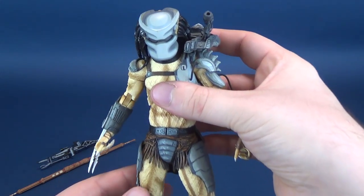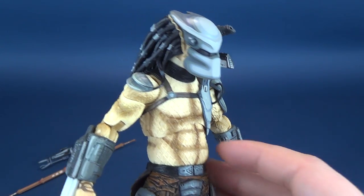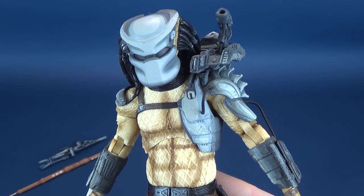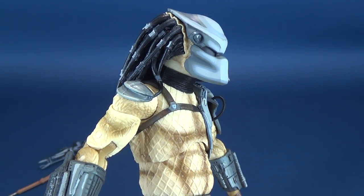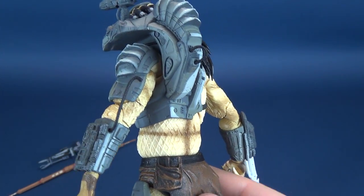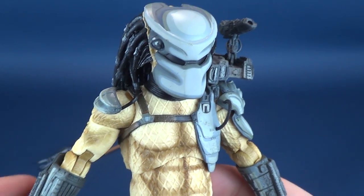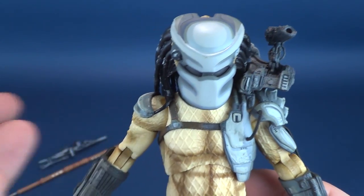Now let's have a look at the figure, because I really do like this figure. I know it seems like it's really just the same figure as we've gotten before — is there really much wow factor anymore? And the answer is yes. I'm a big advocate when it comes to the repaints of these figures. Companies are all about making use of existing molds to get as much bang for their buck, because these molds are expensive to produce. I grew up religiously playing Alien vs. Predator, and also had a friend who had it on a little portable gaming system.